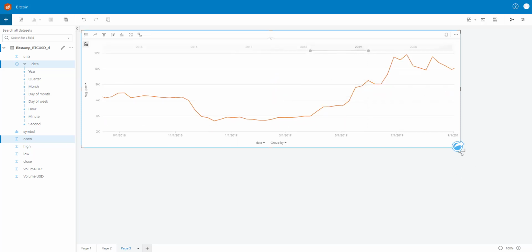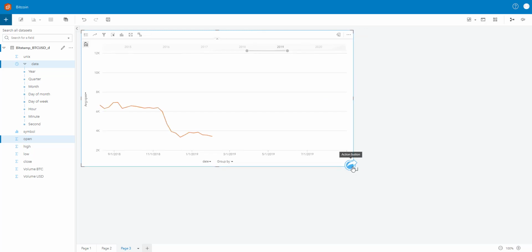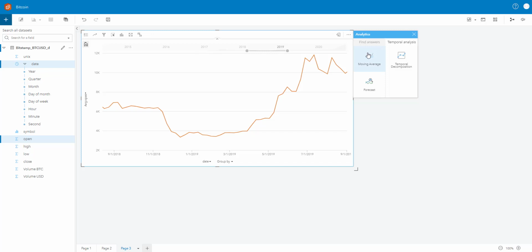One thing that I might want to do is show somewhat of a trend line. And this is possible with moving average. Moving average was just recently introduced as well, and I have complete control over that, including the number of days, whether that will be calculated on the front end or back end. For the sake of my analysis, I'm going to choose a 2-month time window, 30 days on the front, 30 days on the back, and I'm going to stick with the average.